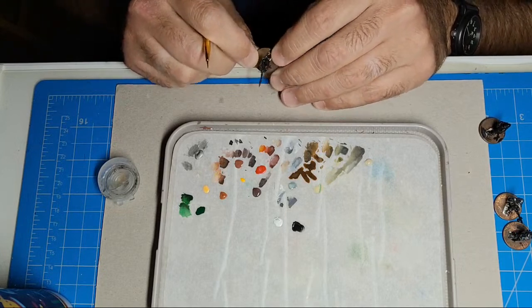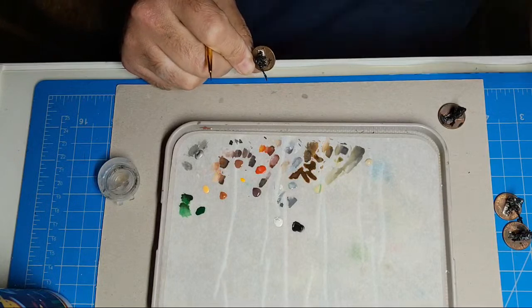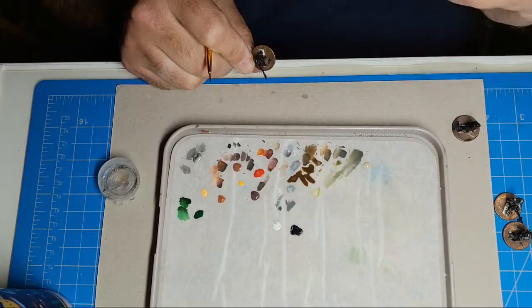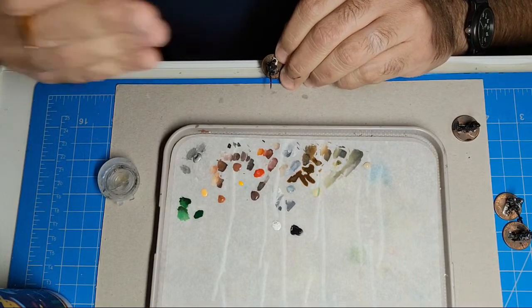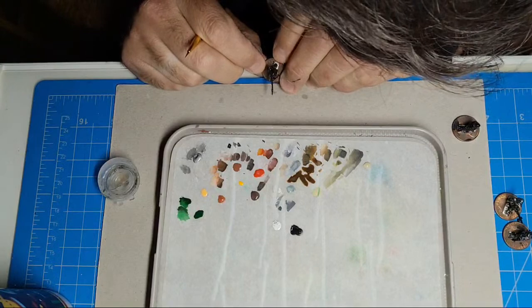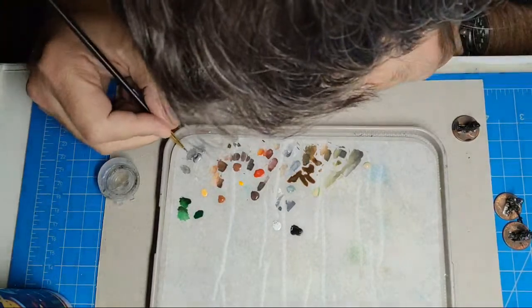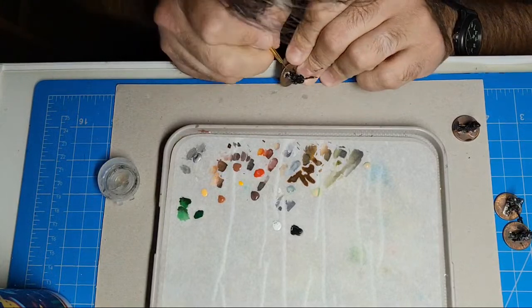So what we're going to do on these last two guys is tinker with their helmets and paint them, because they did do that sometimes. One guy is going to have a helmet that's split red and white, left to right. And the other one, I don't know what we're going to do with. We'll make this guy the red and white helmet guy and see where that takes us.